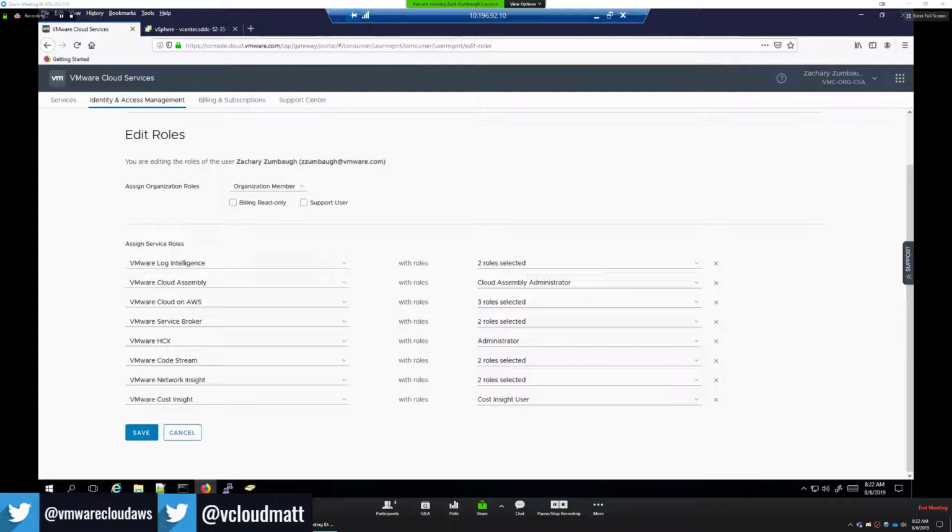So again, we have these multiple layers of permission, starting from coming in from the cloud console as a member or as an owner, all of the roles you see here underneath, to all of the services which we're continuing to expand. Like I think there's one, oh, you do have Code Stream and Service Broker. Okay, so let's add that. And then kind of completely separate to that is all of the vCenter stuff that Zach was mentioning earlier.